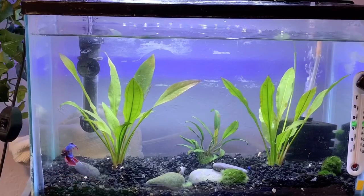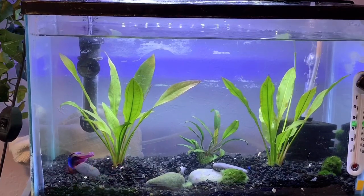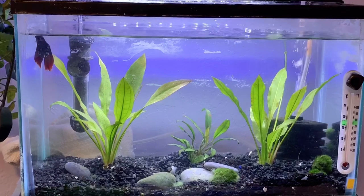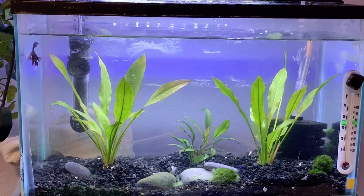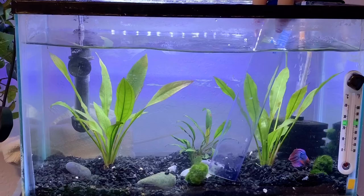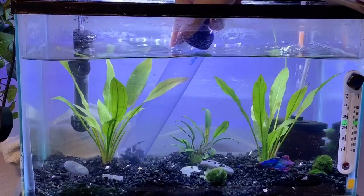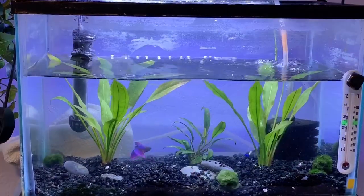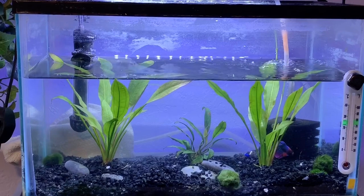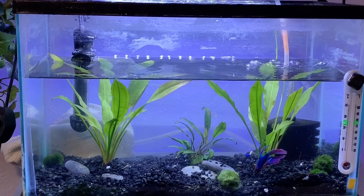Now that I've done some basic maintenance on the tank, I'm going to go in with my siphon and my bucket and start vacuuming out the gravel, trying to get as much gunk out as I can without removing more than 25% of the water. While you're doing this you need to be extra careful that your betta isn't going to get in the way — if you're worried about it you should remove your fish. You don't remove more than 25% because you're doing everything in your power to keep all the beneficial bacteria in the tank to ensure your fish is going to be healthy.